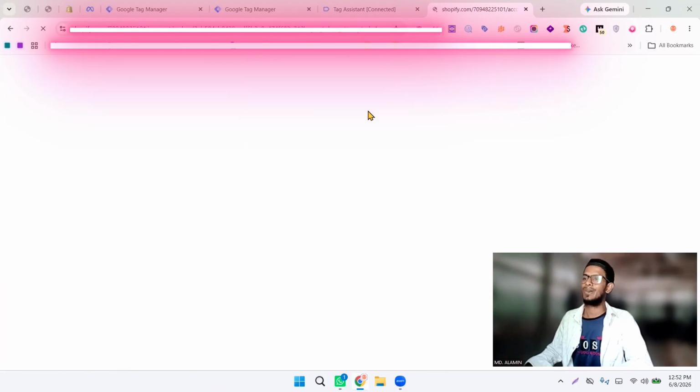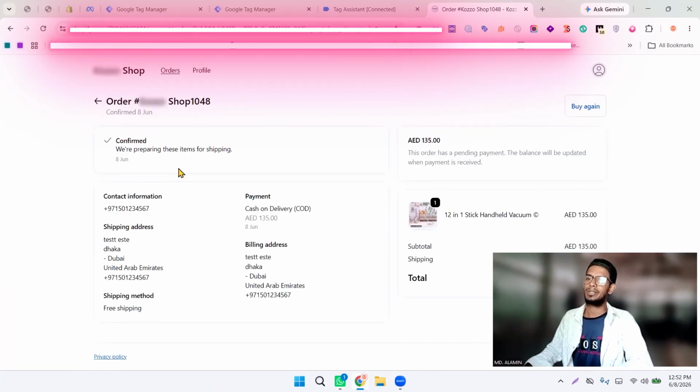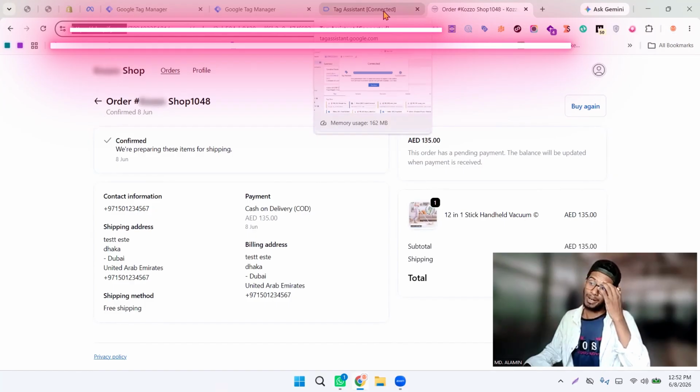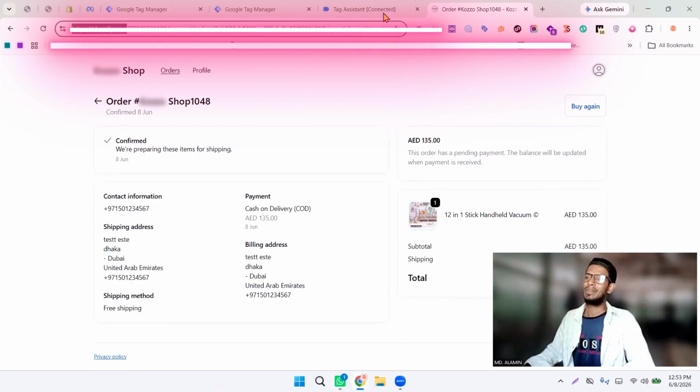Yeah, this is our thank you, our order page, right? So this is our thank you page, and our order is confirmed. So yeah, you can see it. And this is not our domain. Actually, this is shopify.com, the Shopify default thank you page. Okay, however, we depend on our button. So suppose anyone fills up the form and clicks on this button, this time our purchase event will work.